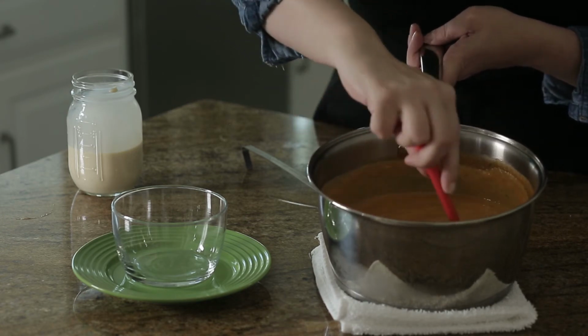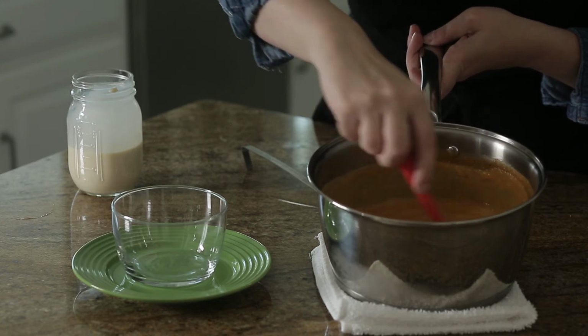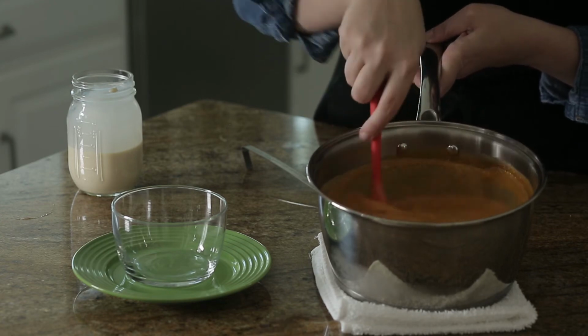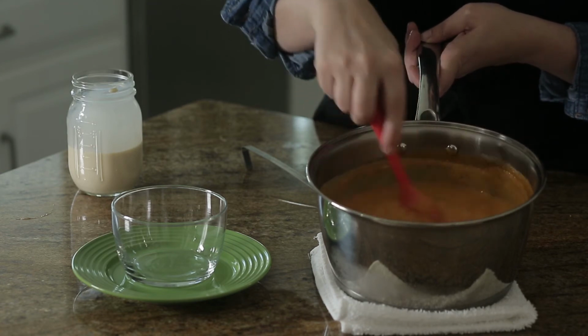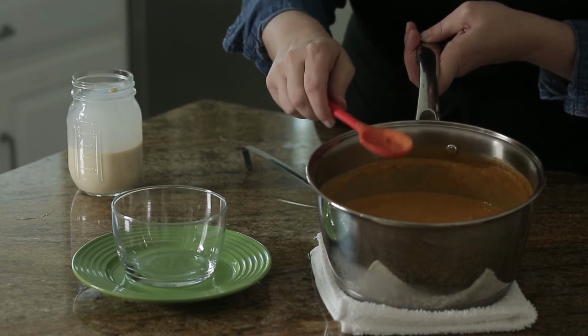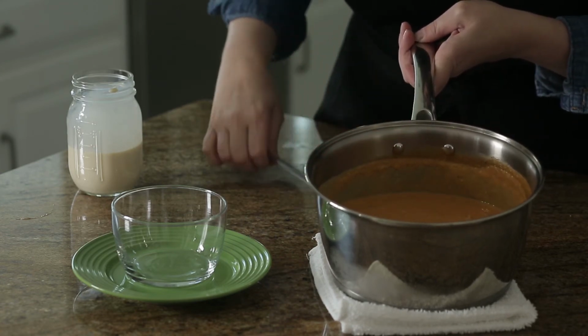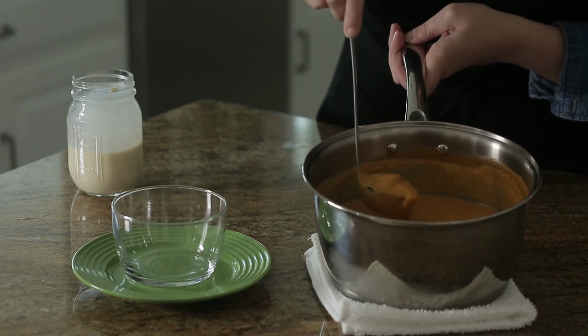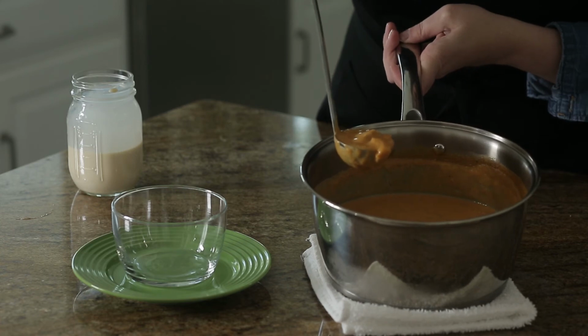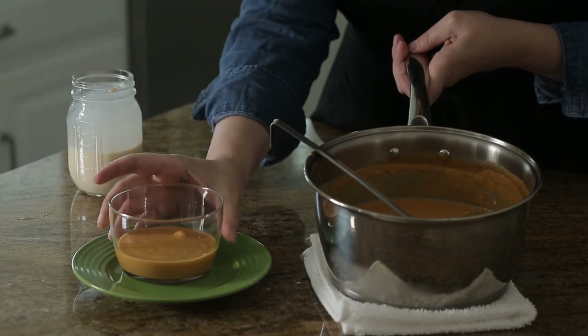Let's get it stirred all the way, and then we'll ladle out a bowl. It's a pretty tasty jack-o'-lantern, right? Pretty good.